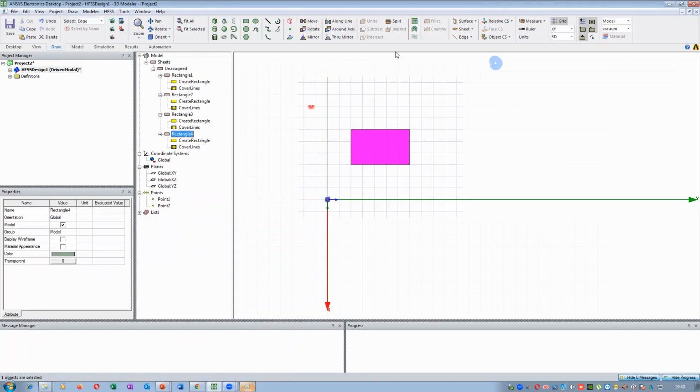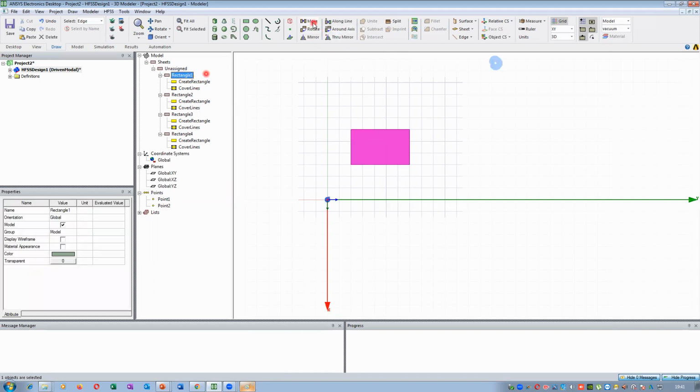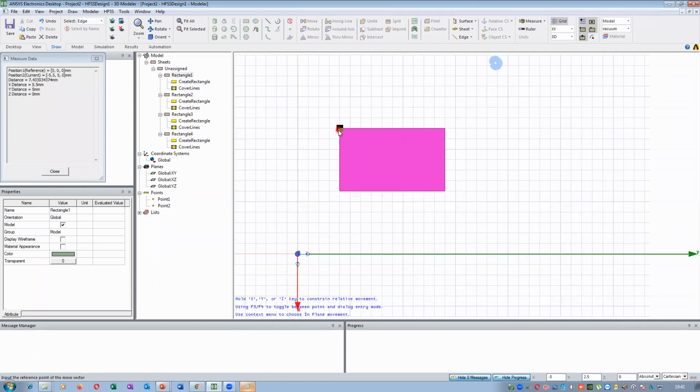Next thing, we will see the translation operations, which are called move, rotate, and mirror. So let us take rectangle 1, move operation. You can move that rectangle with respect to a reference position, which may be a corner, the center of one of the edges, or quarter points.